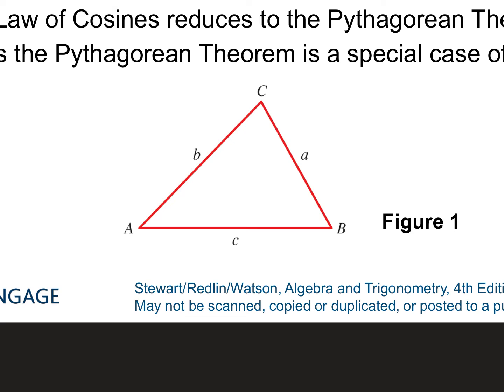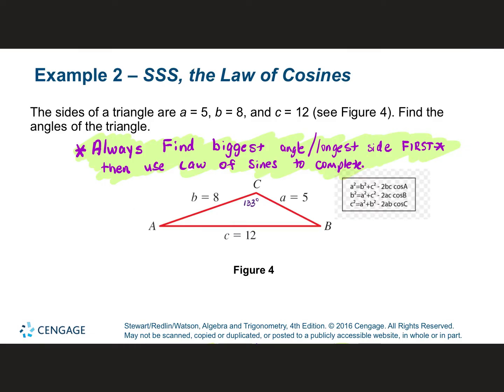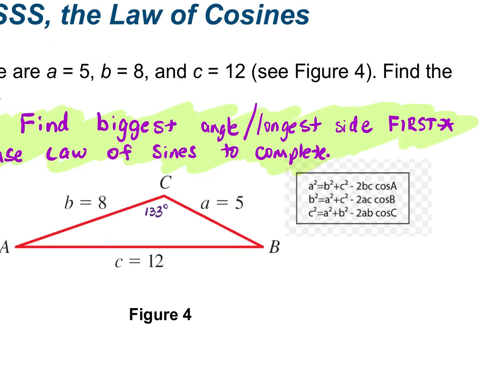Or the other scenario would be they give you 2 sides and an angle, but it's not a corresponding side and angle. They give me B and C, but they don't give me angle C and B. They give me angle A, but they don't give me side A. So this is when you'd have to use the law of cosines. Now, again, on your test, the problem will say using law of cosines or using law of sines. So it's like, here you go, this is what you use. But secondly, we will also give you the formulas.